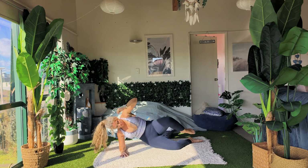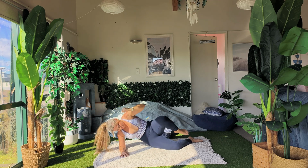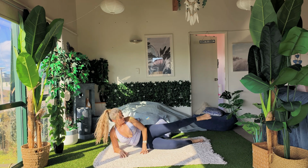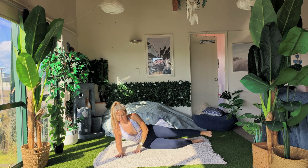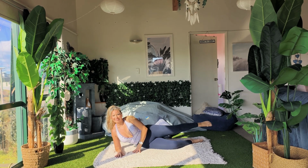If it gets too much, you can always drop down onto that hip there and just come down and continue with it lower, but I challenge you to keep it going. Beautiful work coming down. Again, if you on the other side came down to place the head in the hand, you can do that. Otherwise, you might stay up high and be on the forearm.